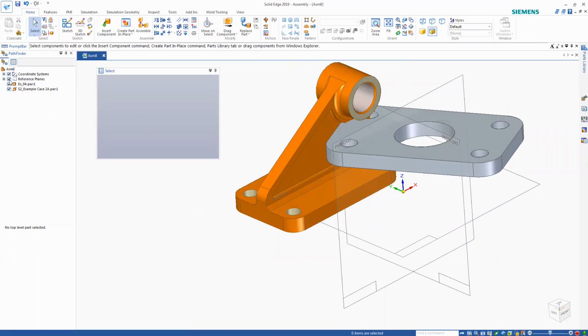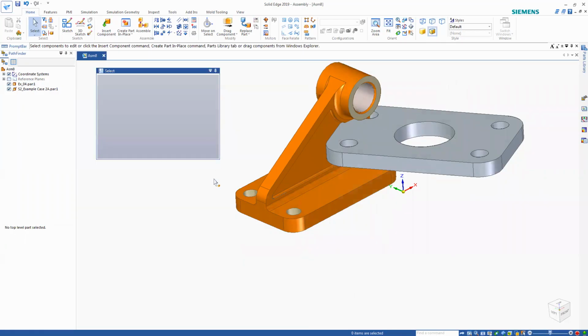Now, maybe I can turn off the reference planes. Now you have to be very careful. The more and more parts you insert into the assembly, the more and more reference planes it is going to create. So you have to be very careful of identifying what is the right thing to select, because everything will be named as front, maybe XY plane, YZ plane, or ZX plane, something like that.